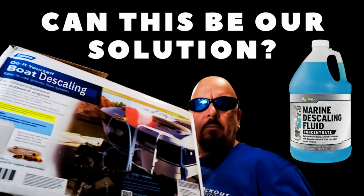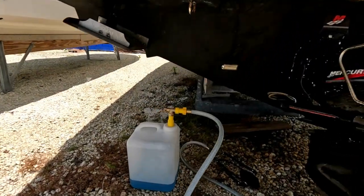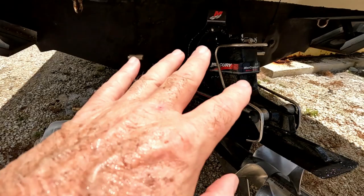A lot of you guys probably already know about this tank, because most of you in the northern states use it for winterizing — same procedure, same tank. We used it here for descaling. I want to thank my friend Mark because he pointed out it's a winterizing tank and not a descaling tank. So if you're confused and can't find a descaling tank, it's because it's the same thing — same purpose, same tank. You can use exactly the same ones you have.